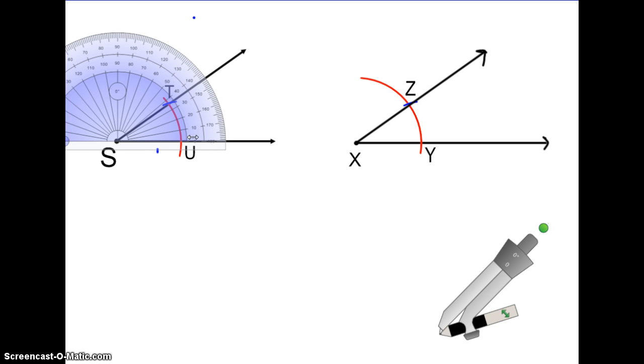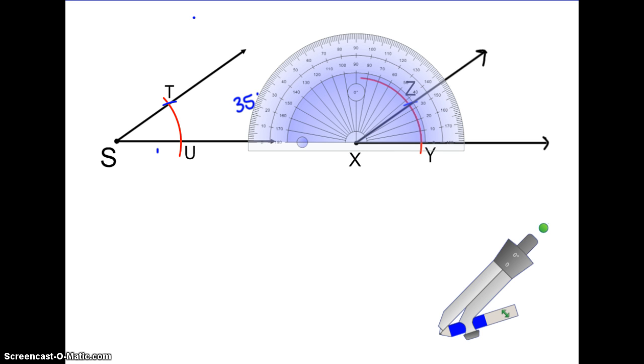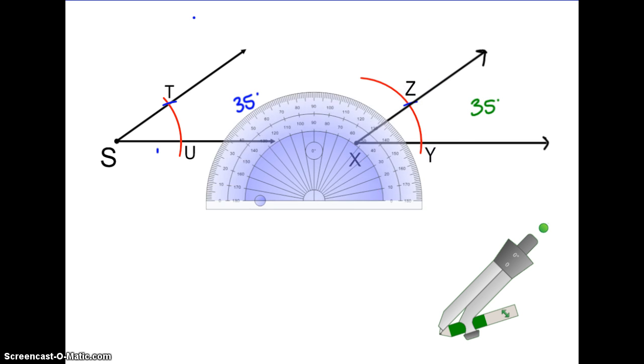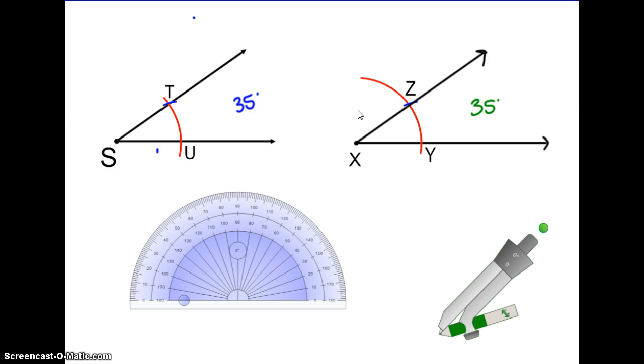That looks spot on to be 10, 20, 35 degrees. Okay, so we're going to say 35 degrees. And then we're going to move our protractor over here to the vertex of our copied angle. Okay, and then we're going to go from 0 to 10, 20, 30, wow, 35 degrees. There might be some slight variations. It just depends on the pencil width of your compass. Okay, so any number of errors, as long as you're within 1 degree when you're copying, I'm okay with that.